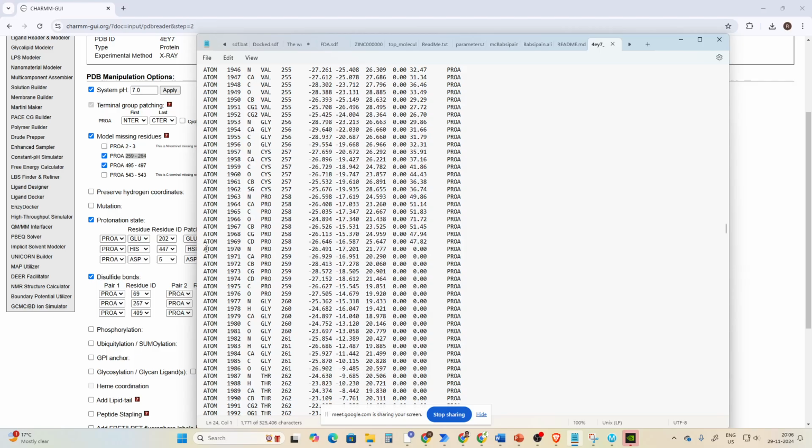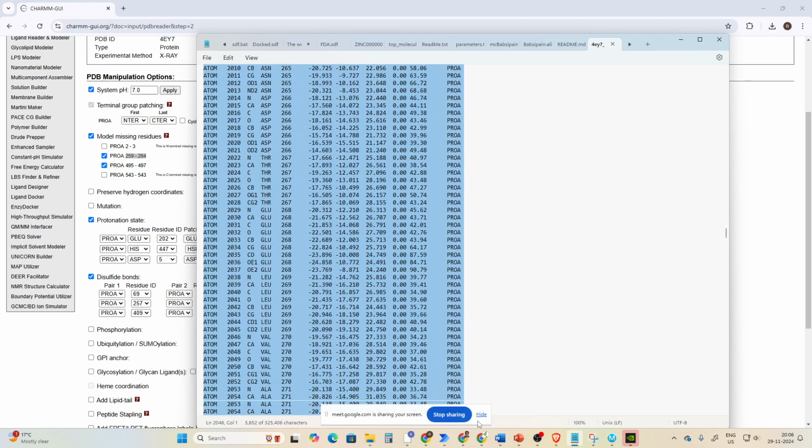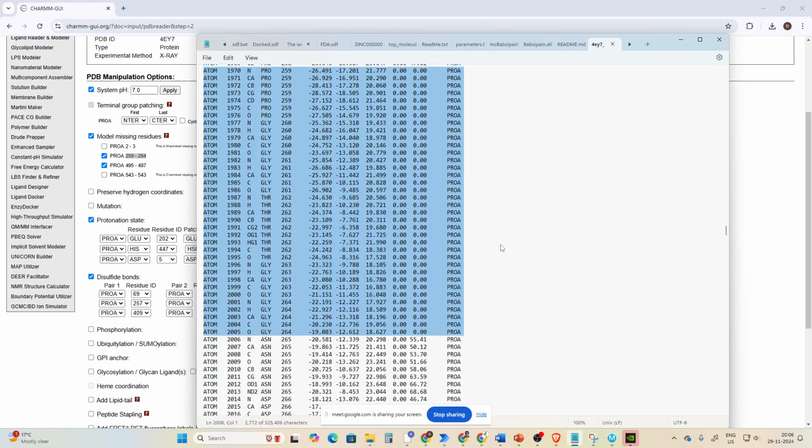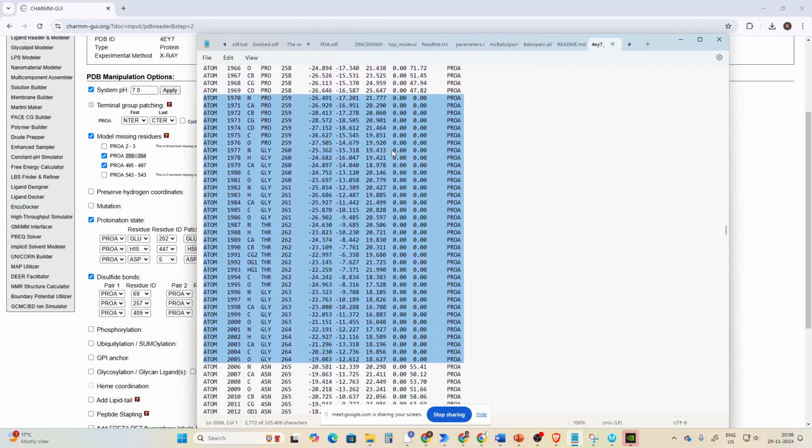So 259 is there, right? 259 is there till 264. Yeah, it's all there. So it has fixed the missing residue problem, and now you can use this structure for further study.